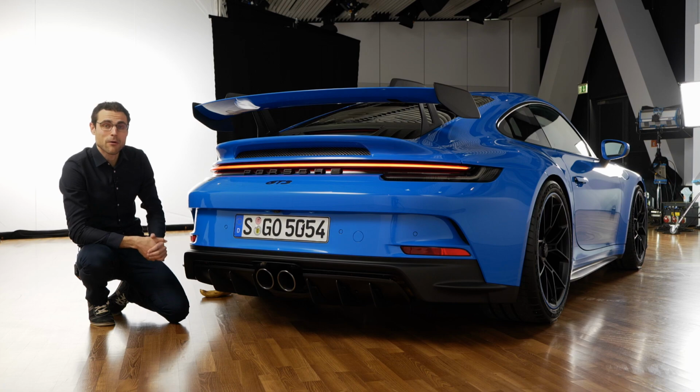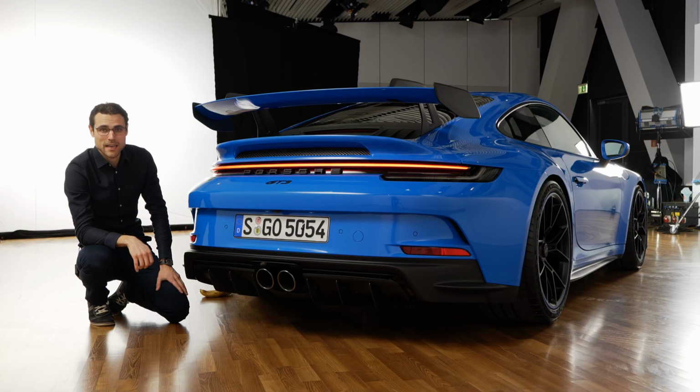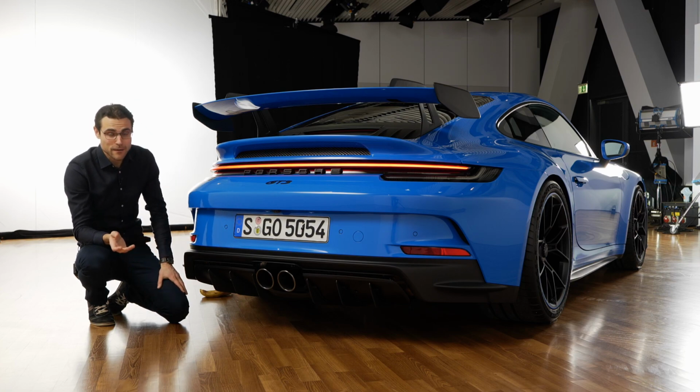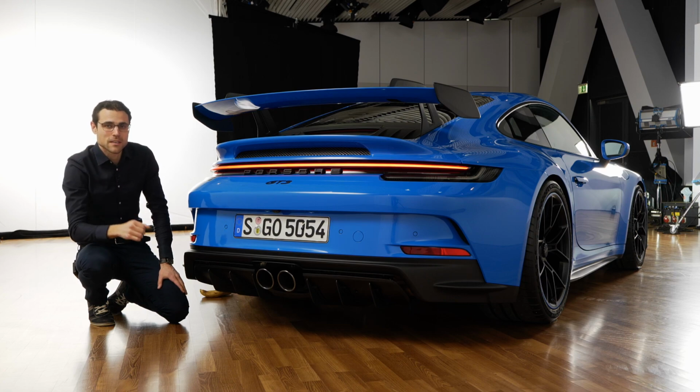And as for the power figures, this one here with the 4-liter naturally aspirated 6-cylinder, 510 horsepower, naturally aspirated. Yeah, it has less performance than the turbo models, definitely, but enthusiasts just want this linear feeling. Also, of course, a different exhaust note. So this then had to still be the naturally aspirated engine. All fans wanted to have that.